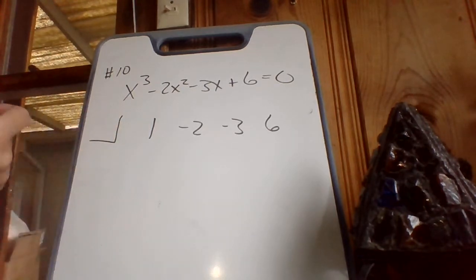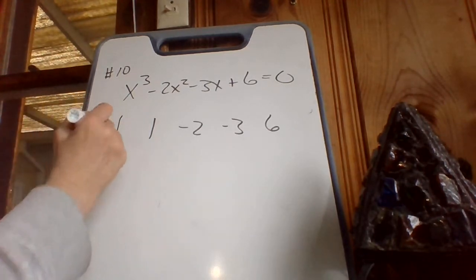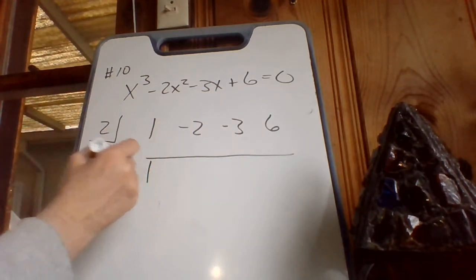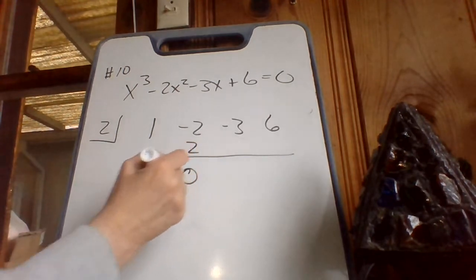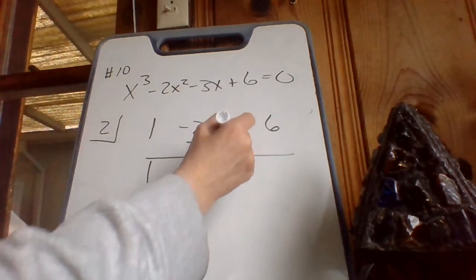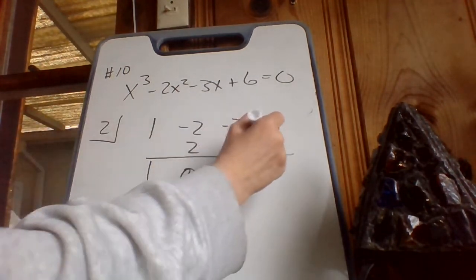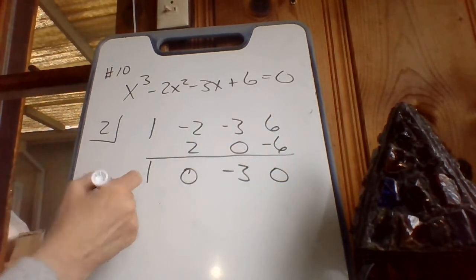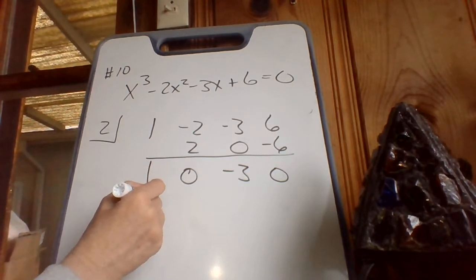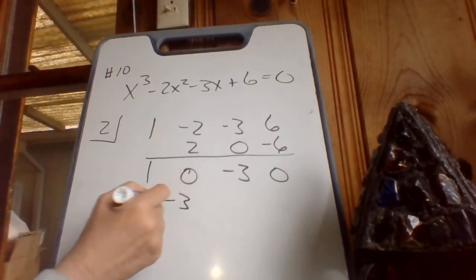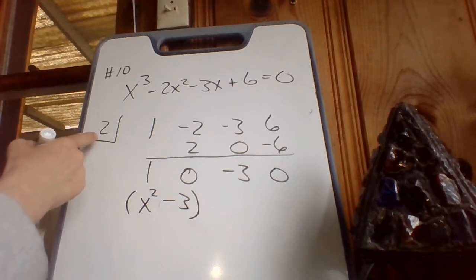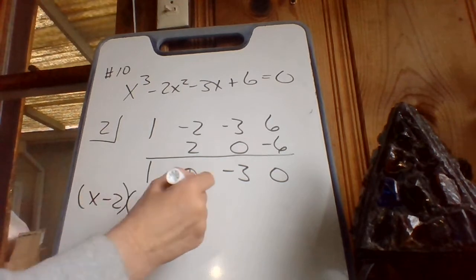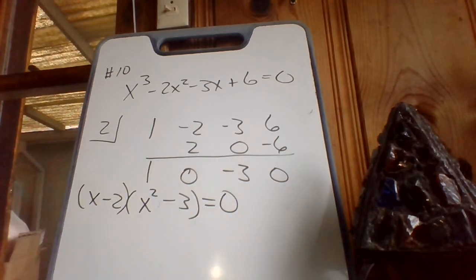I could have started by putting 1 and -1. I'd have got there eventually, but if I use my calculator to skip to the answer, it really helps. Bring down a 1, times the box, and times the box is going to be 0. Multiply times the box. Okay, good guess, because 2 worked. So I've got this is 1 power less, so now this is x squared, nothing there, -3, times the factor that actually worked, which was x -2. Has to be that because it's the opposite goes in the box.